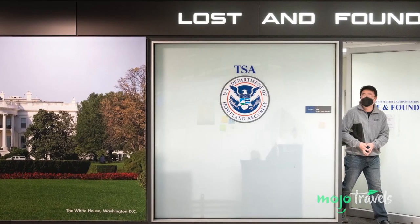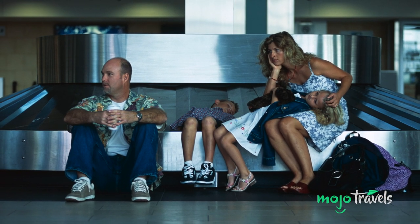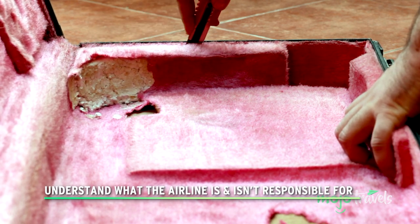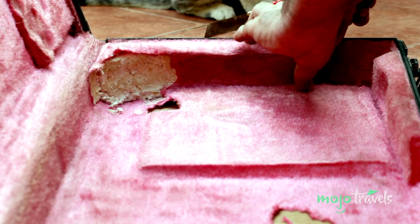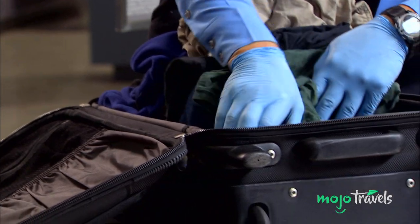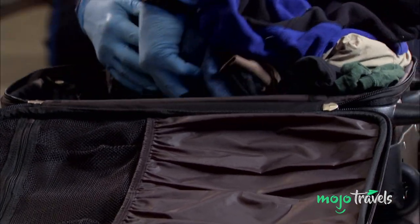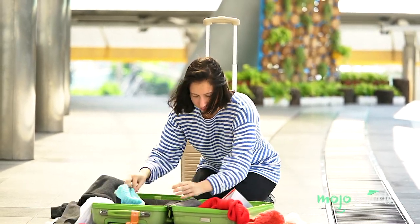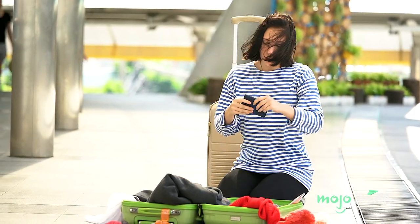Try to get the name of the agent who helped you as well. From there, head to the hotel to regroup, but don't sit around and wait for them to get back to you — stay in close contact. Understand what the airline is and isn't responsible for. According to the US Department of Transportation, airlines are required to compensate passengers if their bags are damaged, delayed or lost, both for domestic and global travel. Hold on to any receipts for items you had to buy as a result of your lost luggage. Those pictures you took of the bag will also come in handy if you need to prove there was no pre-existing damage.